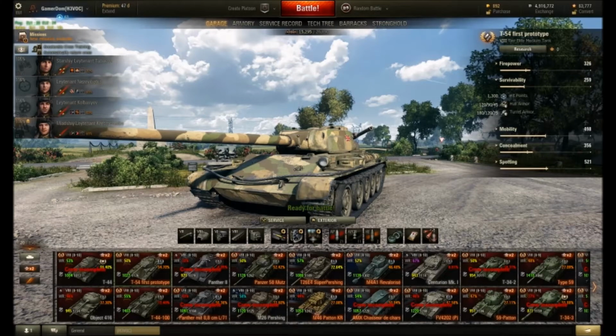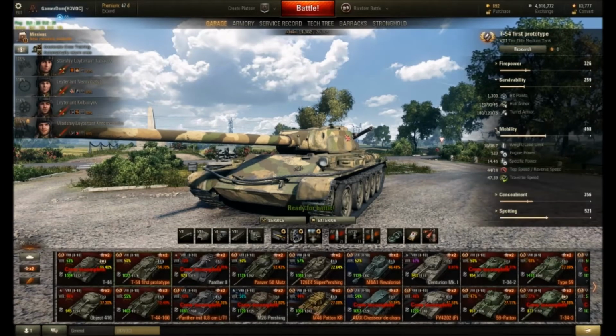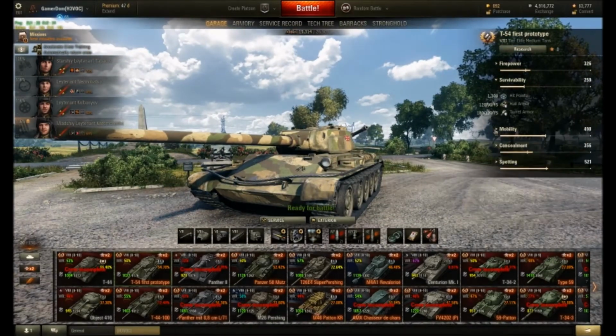It has fewer hit points, worse mobility, worse spotting, and worse concealment, I believe. Oh no, they're identical on concealment. Mobility and traverse speed are all considerably worse than the T-44-100.